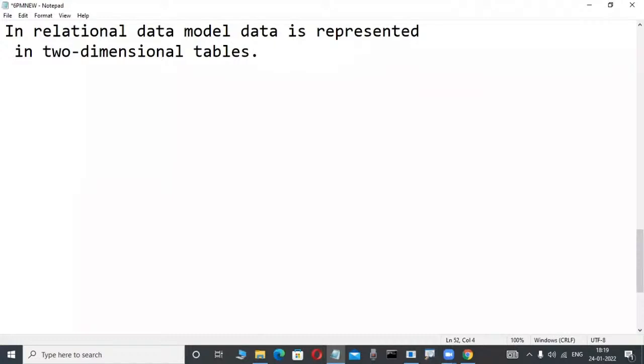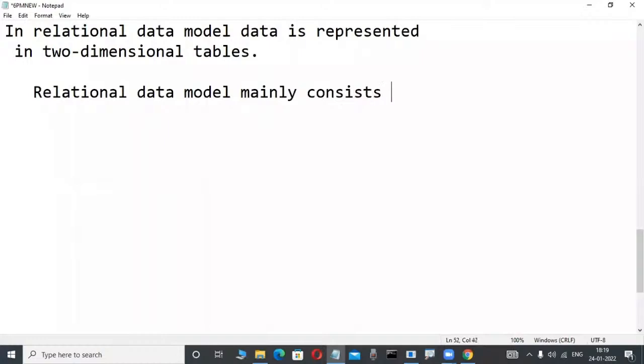Any relational data model product we observe, the relational data model mainly consists of three components. These names you must be familiar with before we start our course. What are the components?